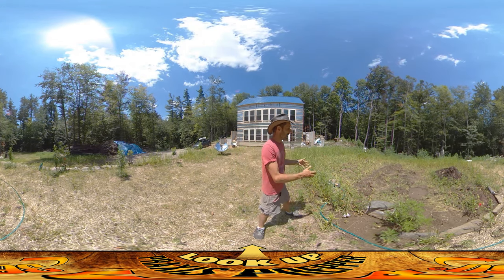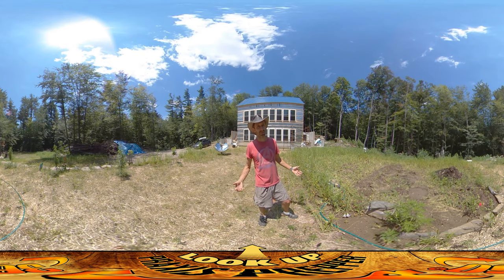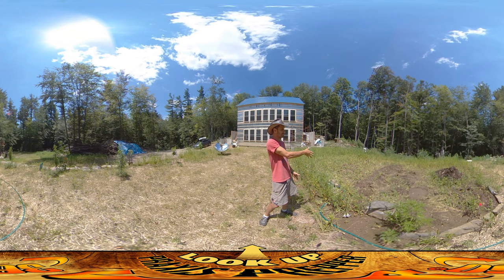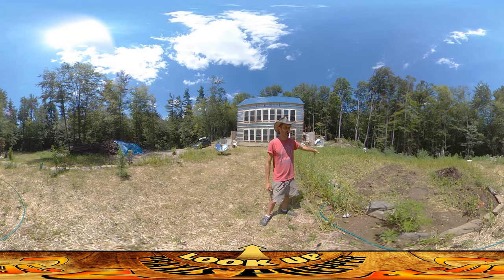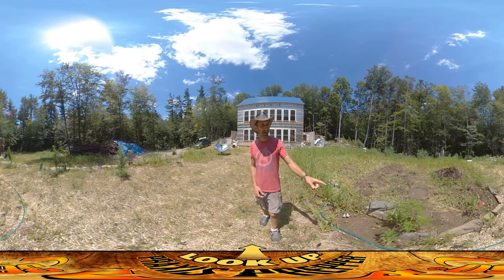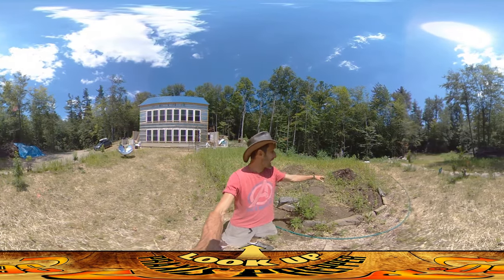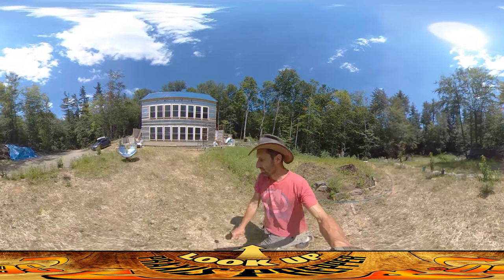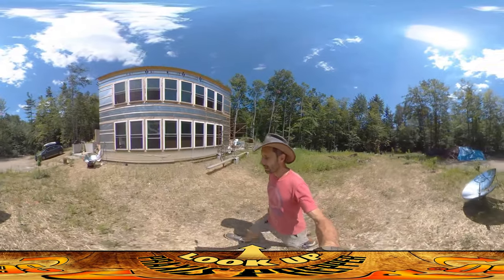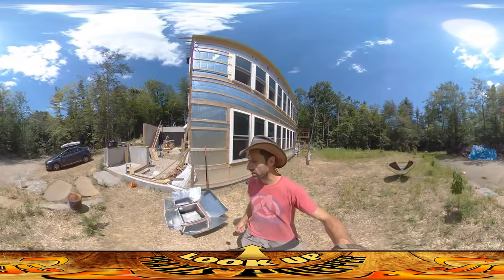The garden over here to your right is actually starting to be somewhat functional — nowhere near as progressed as I would like given that I'm recording this in July, but it's something. I've got some tomato plants here, I just planted some beans as a mid-season crop, some pumpkins over here — I don't know about that but I just threw a fistful of seeds in, we'll see what happens. Basil over behind you and a small pile of compost right there. I have ordered eight cubic yards of compost from the landscape people but that was almost two months ago. I'm not hearing from them, though I could grab compost out of the woods if I needed it.